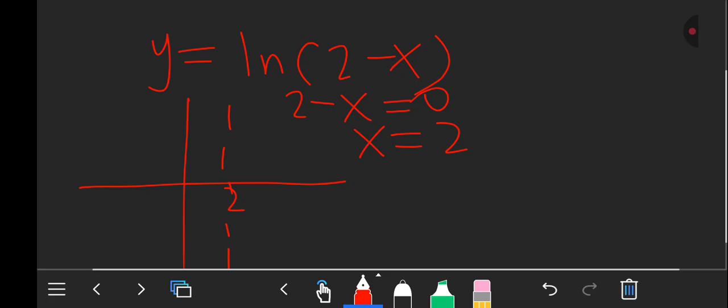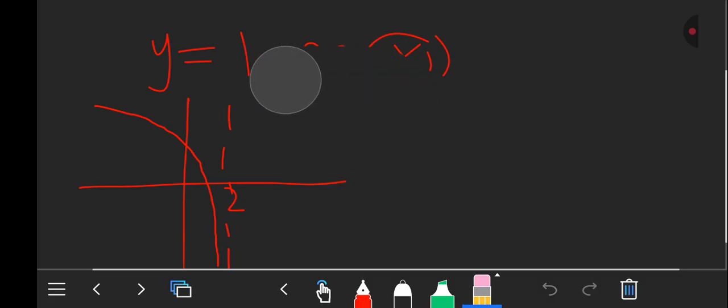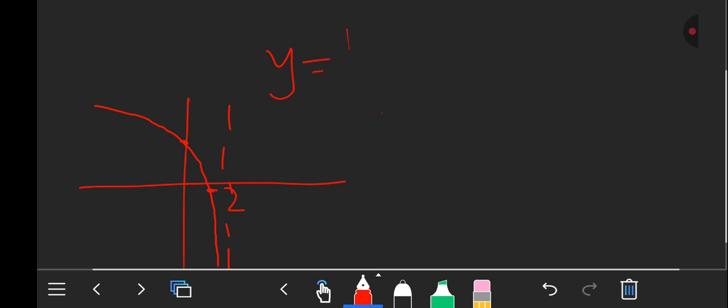Because this x is negative, instead of coming from the positive x-axis, it will be coming from the negative x-axis because of the negative x in that function. Then after we do this, we just find the points there and there, since the question was y is equal to ln(2 minus x), right? So where it crosses the y-axis, you just equate x to 0, so it will be at ln 2. There it is ln 2.